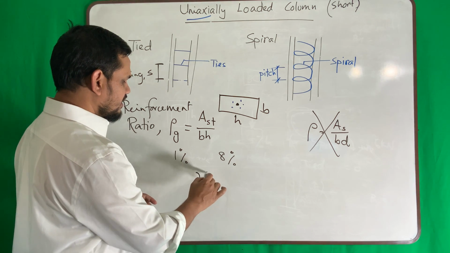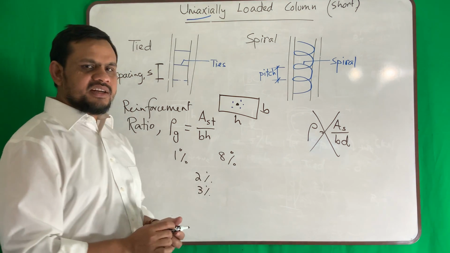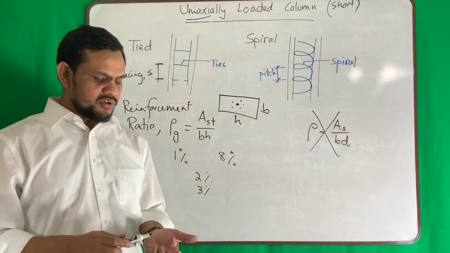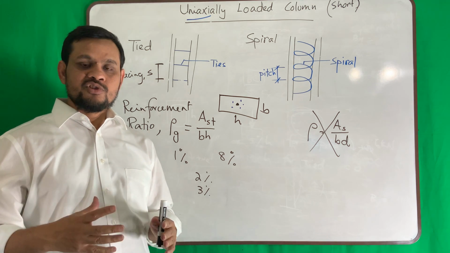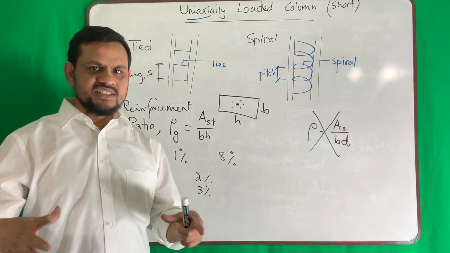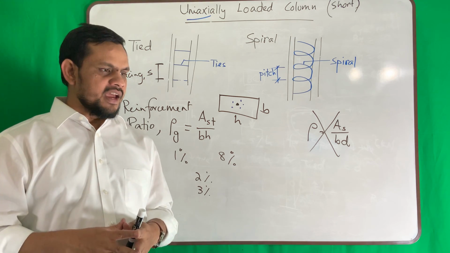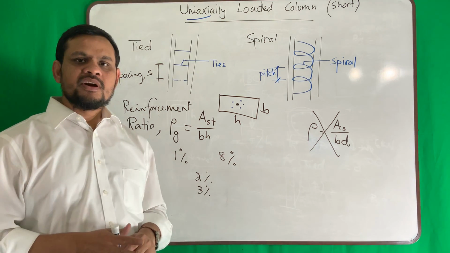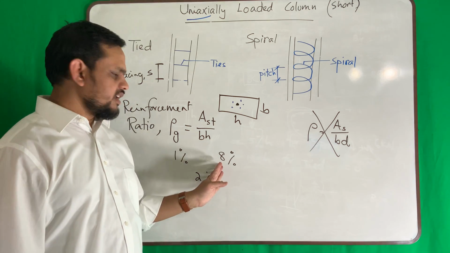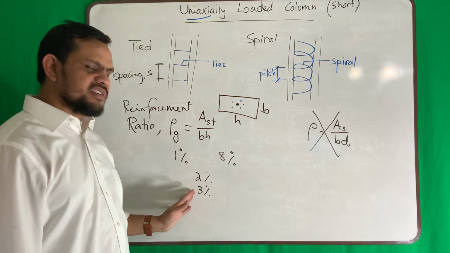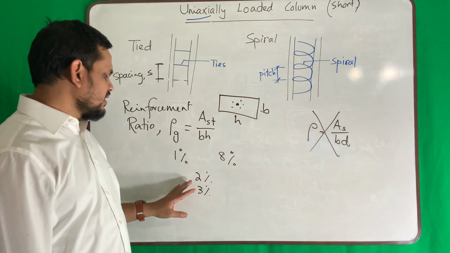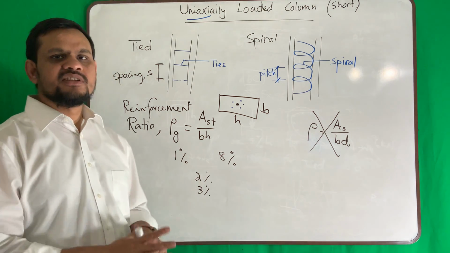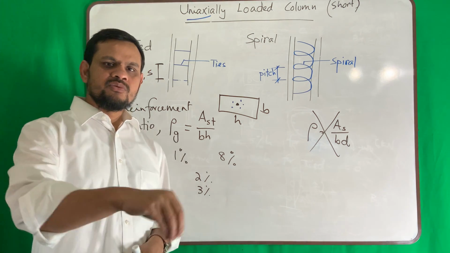Yes, 2%, 3% is good for practical purposes, like you can easily accommodate inside the section. But again, you have this option based on situation. Like if your reinforcement is so costly, and concrete material is very cheap, and a huge section doesn't matter, that time you can use this. If cost doesn't matter but you want a thin section, then the higher range is this. Practical is 2%, 3%, 4% also okay. But you understood what I mean. Based on situation, you can choose. But 2%, 3% is very easy to design and easy to accommodate.